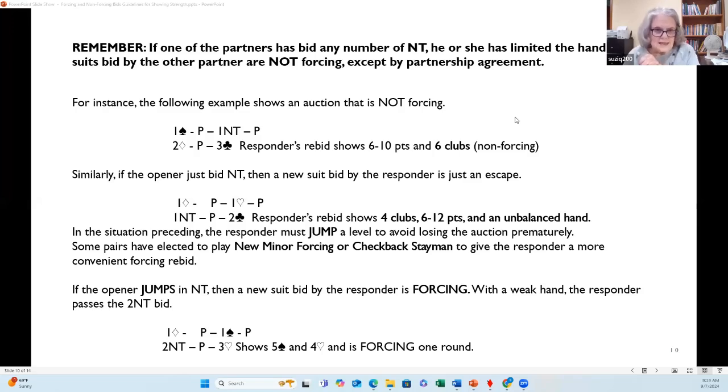One classic example of this situation is new minor forcing. You have to say that the new minor is forcing because it follows a bid or a rebid of 1 no trump by the opener. That bid limits his hand. So you have to have the agreement that the new minor is forcing for 1 round. Here's an example. 1 spade, 1 no trump, whether it's forcing or not.